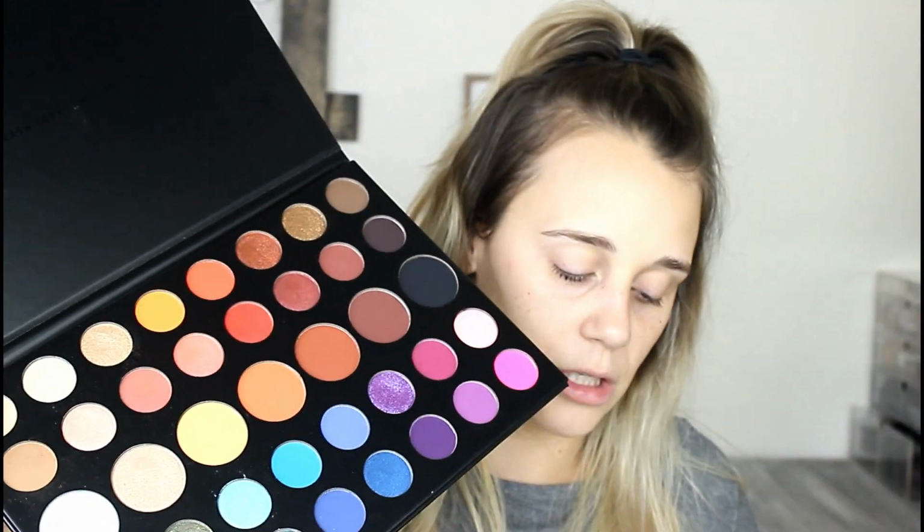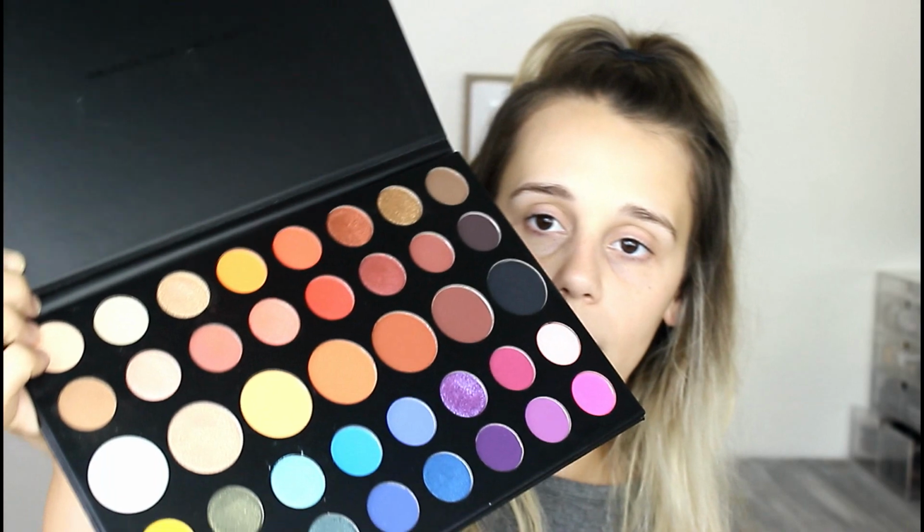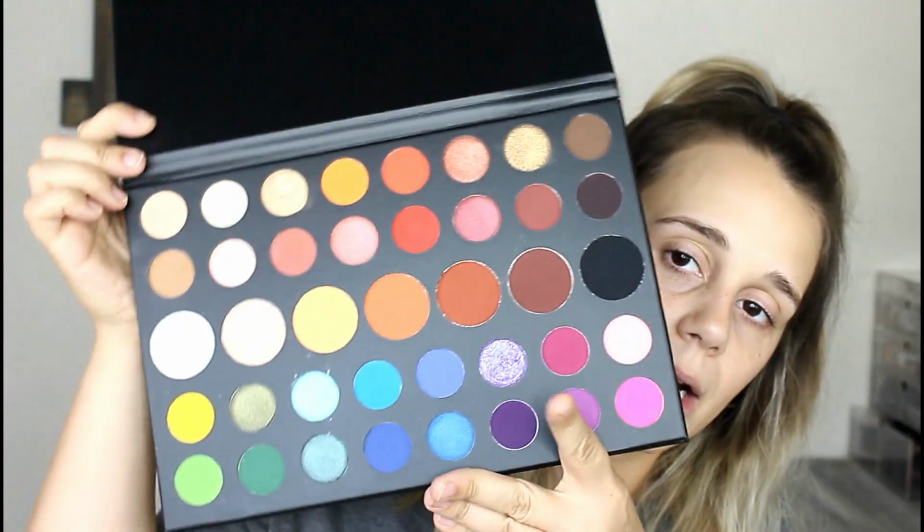But with that said, let's just dive into this first impressions review and makeup look using the James Charles palette and brush set. So here is the palette. I'm sure everyone has seen it. I still have the little thing with the shade names on it. So here it is, right there. I think it's a really good range of shades. I think it's gonna be fun to use.